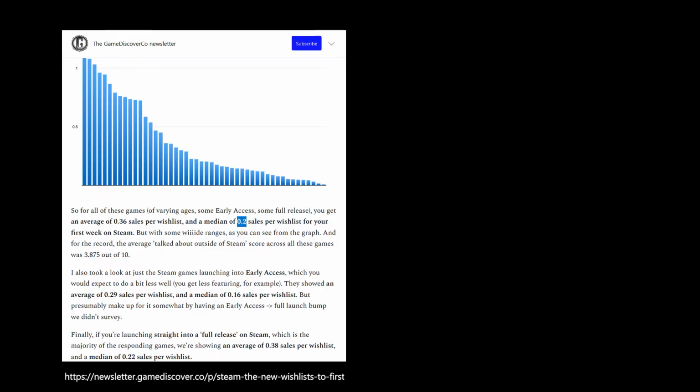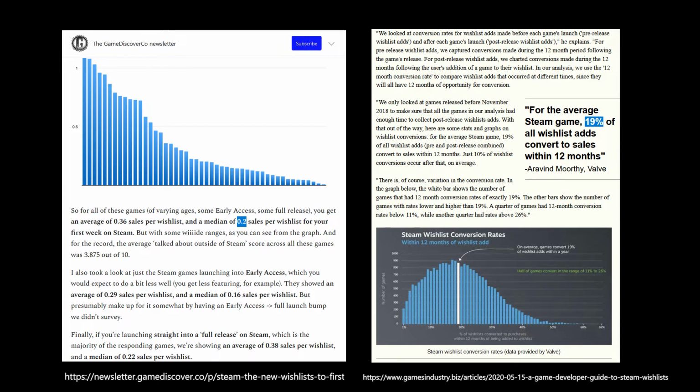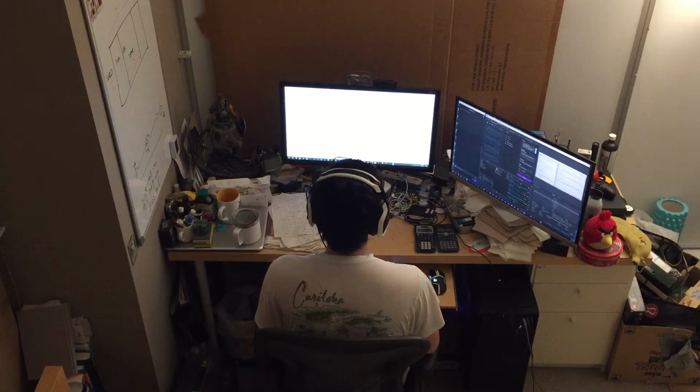One of the reasons wishlists are so important is because you can approximate how many sales you get from your game. Articles I've read have slightly different data, but it seems realistic to expect about 20% of the wishlist to convert to sales in the first week or so. This article by Grey Alien Games has quite a different result, 6.9%, but it only has 14 points of data, and we're just looking for an optimistic estimate. The articles I use will be linked in the description.